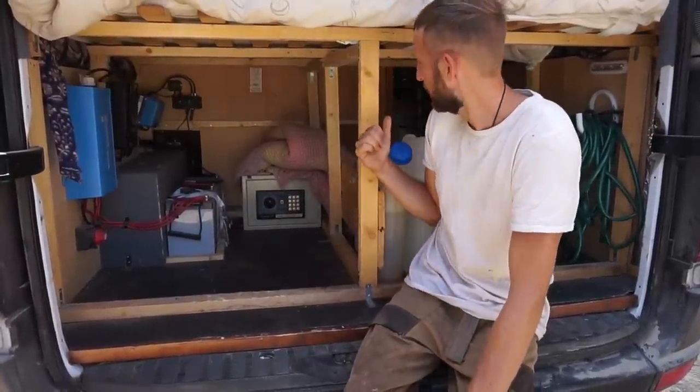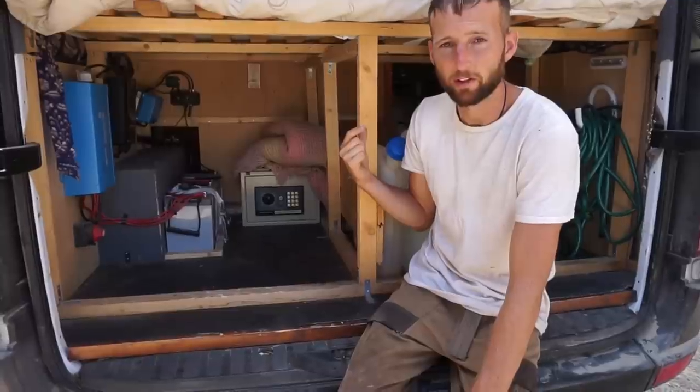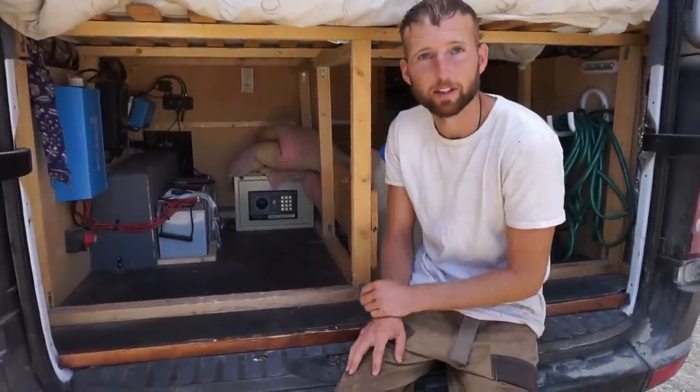And on this side of the van, we've got two 25 litre jugs to store water. We've also got a 70 litre water container to store water too, which is connected up to the plumbing setup. And I think that's about it.